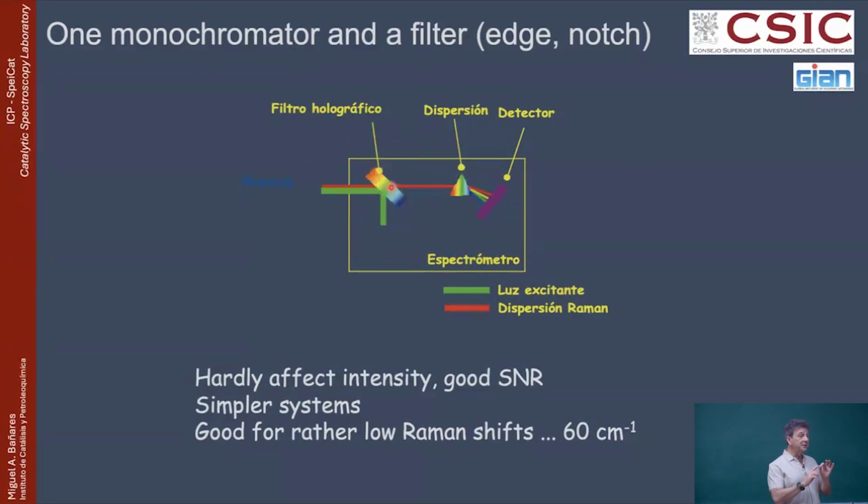So what was the magic of this filter? That you make this filter specific for a given laser. For instance, a 514 nanometer green laser. Okay, so I have a holographic filter for a 514 laser. So you put it in your spectrometer on the way to the microscope. And this notch filter, when you get a green laser, says to the filter, wavelength 514, out. And then when it goes to the sample, all the light from the sample comes back, and most of the light that comes back from the sample is 514, because 1 in a million is only Raman. So all of them that go back with wavelength 514, oh, rejected.